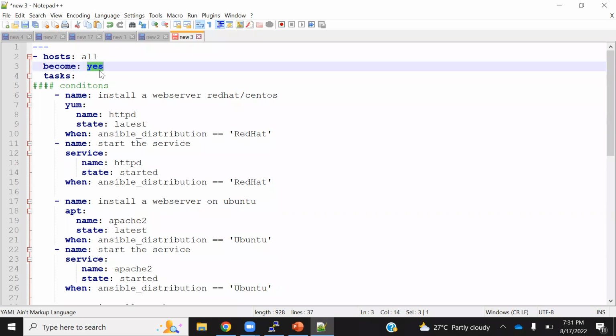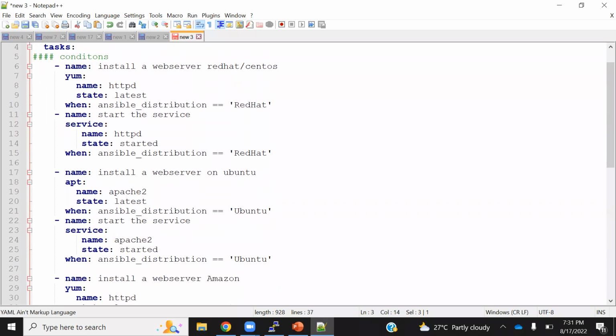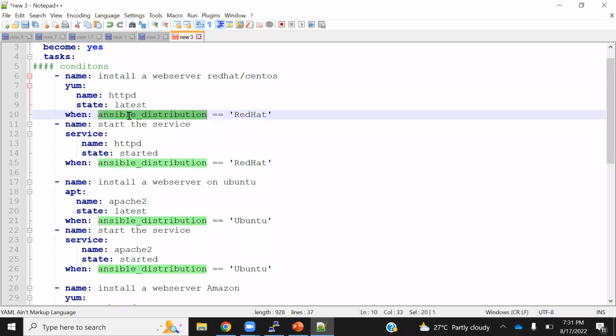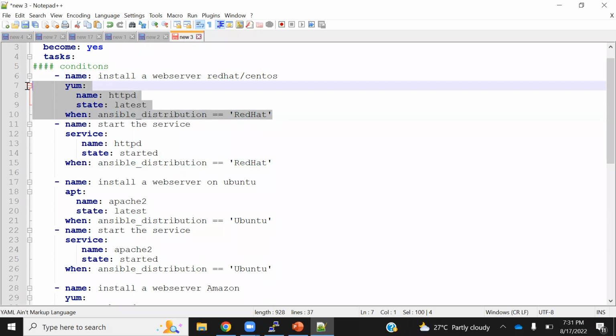And here is the condition. I'm trying to install a web server if it is Red Hat or CentOS. So I'm saying yum, the name of the software is httpd, and install the latest version. But if the Ansible distribution is Red Hat, then only run this piece of command.